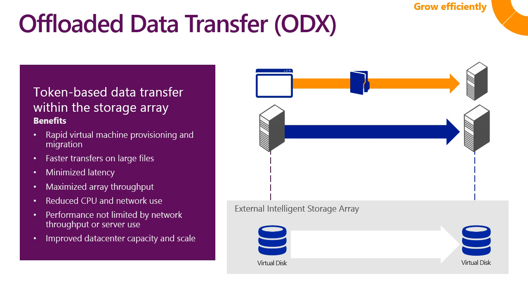And it really allows you to start getting better scale in the data center. So let's take a look at the animation here so we can get a little bit more information. First of all, we have an offload copy request, and what we want to do here is copy from one storage array to another storage array. So we can think about those storage arrays being connected in multiple ways.